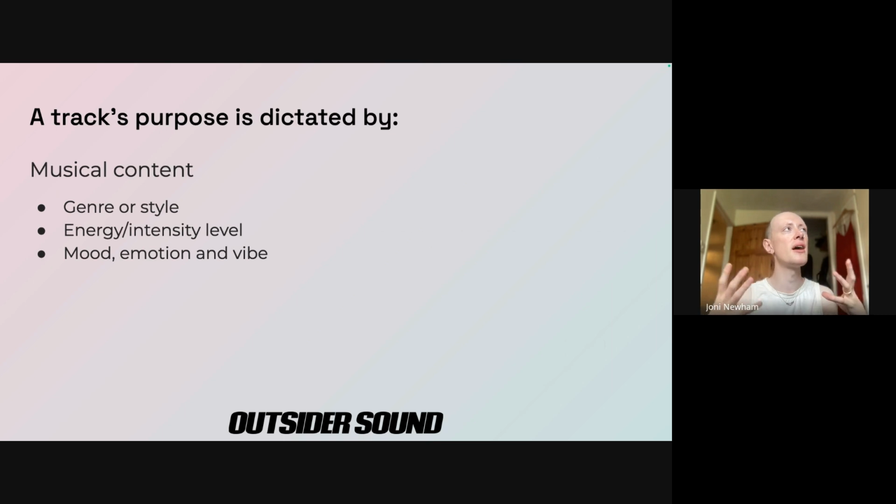If you think about a really bright, sunny sounding trance track versus a really doomy, sinister sounding trance track, we've got very similar sounds happening, but the way that they're applied changes the emotion, changes the mood, and in so doing, the purpose changes.